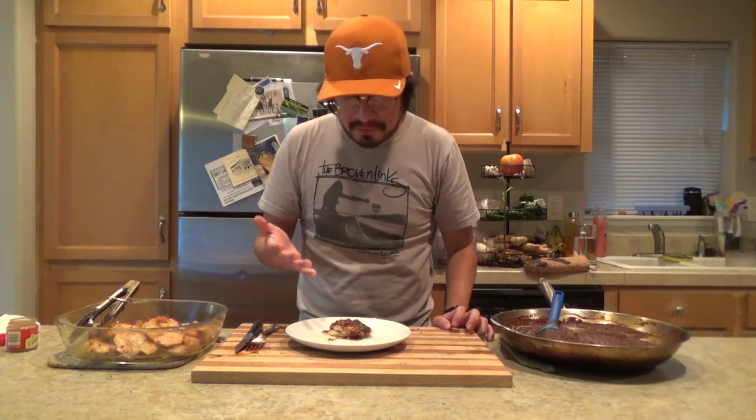Fun fact, I started creating this recipe after my grandma died and she never left her recipe for mole sauce. And so I decided to learn one myself. And then I found out that the whole time she just used the jar of mole sauce, which I don't blame her for. It's pretty good, but I think if you taste this one, if you make this one yourself, you're gonna be like, the jar, it's nothing compared to this one.